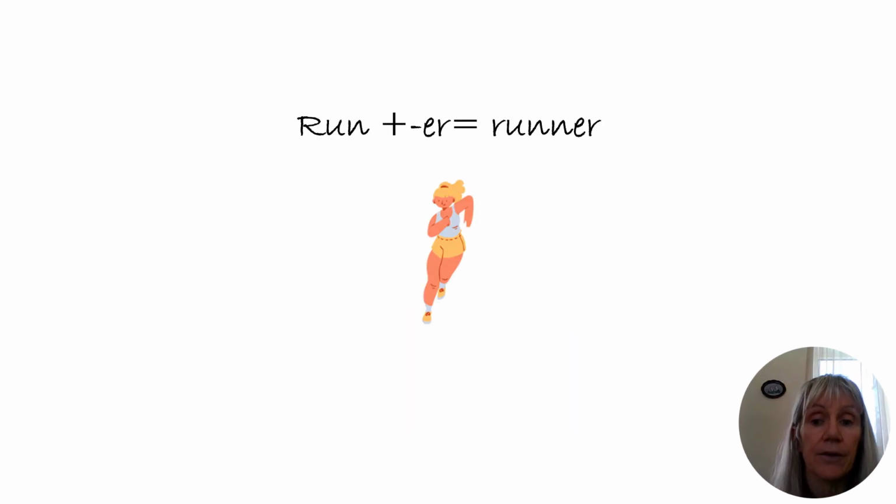So what about if we add the suffix to one of those words that has a short vowel sound and one consonant at the end? Means a person who does. So we have run, R-U-N. We have a short U sound. We're not hearing the U in that word. And it ends with just one N. So now we know we need to double that N before we add the suffix. So we'll end up with runner, R-U-N-N-E-R. She was the fastest runner in the marathon.